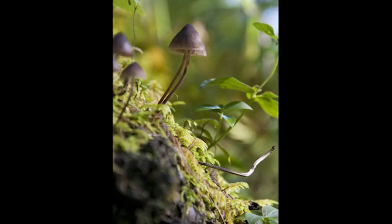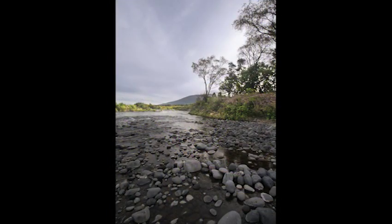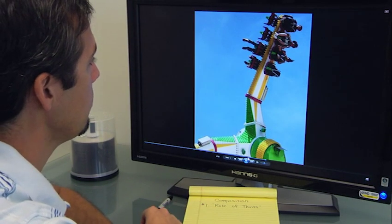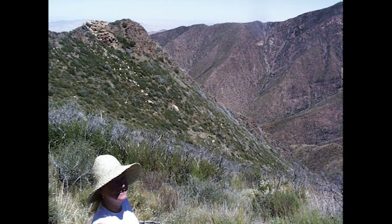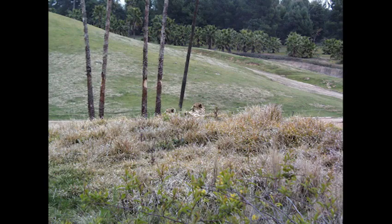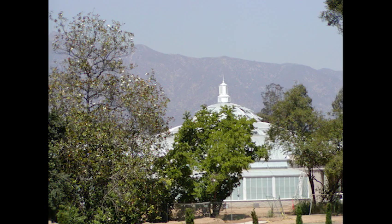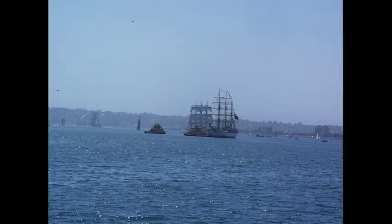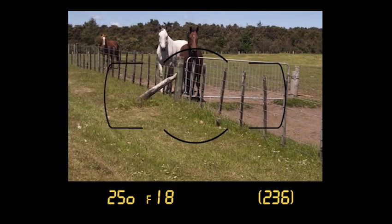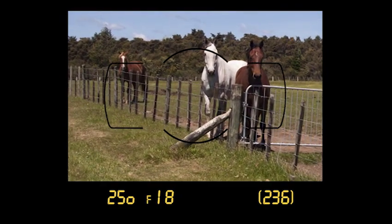As photographers, our goal is to convey our personal outlook and view of the world in the form of photographs. Good photographic composition can help you express your visual ideas. Following the guidelines of composition won't guarantee award-winning photos, but your shooting will improve. Good photographers sometimes break the rules, but they know why and do it for a reason. Most people simply don't know how to make their photos interesting — how to arrange subjects and backgrounds in an appealing way. The principles of good composition can be learned.